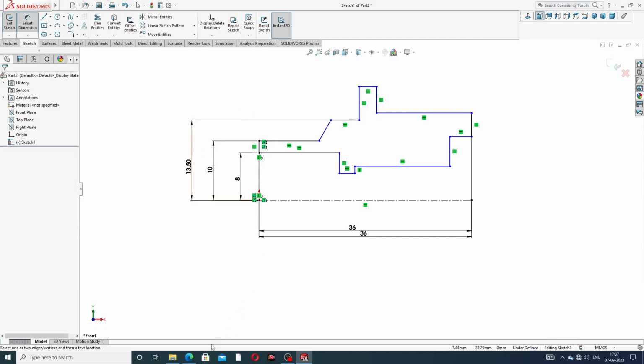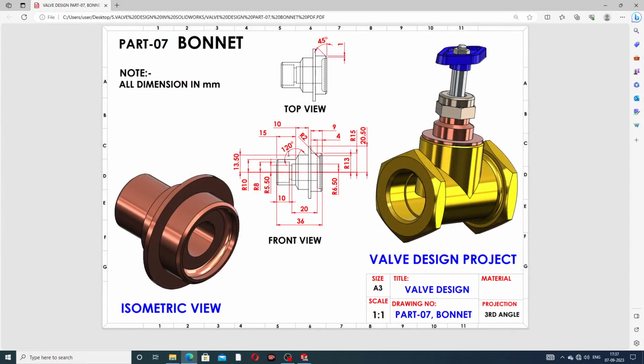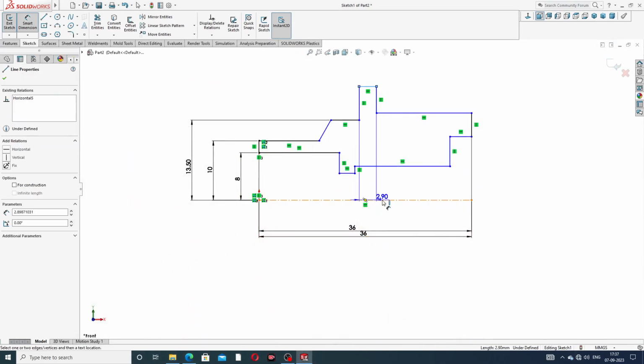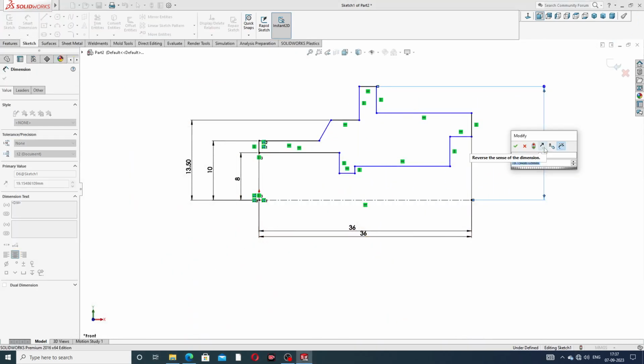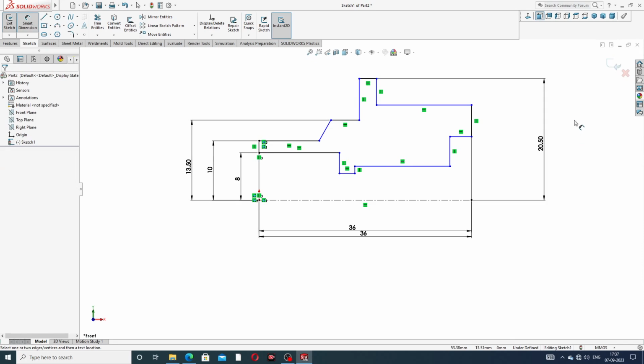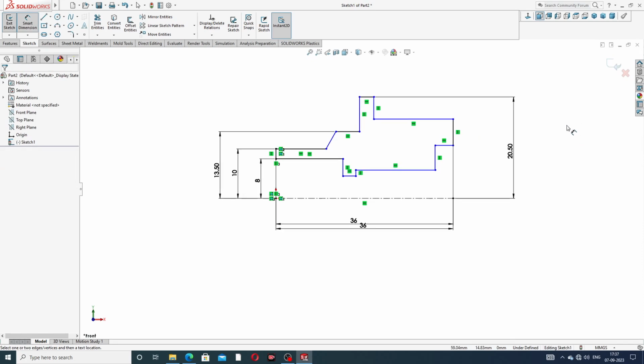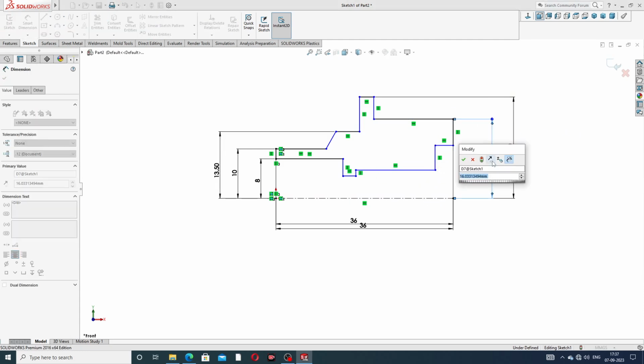This point to the upper point is 20.5 millimeter. Select this, 20.5 millimeter. And also this length is 15 millimeter.